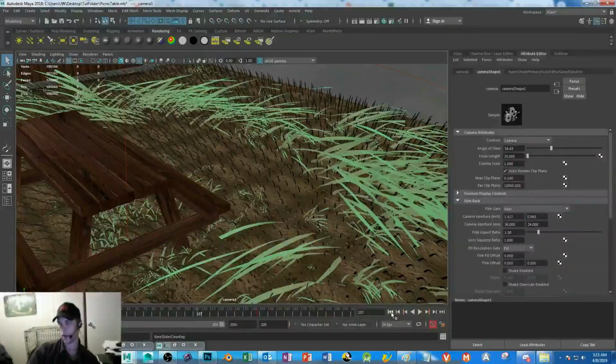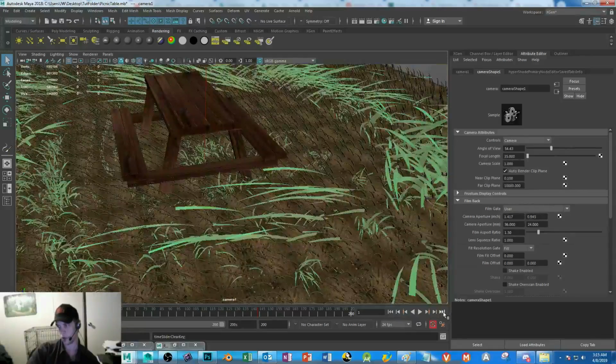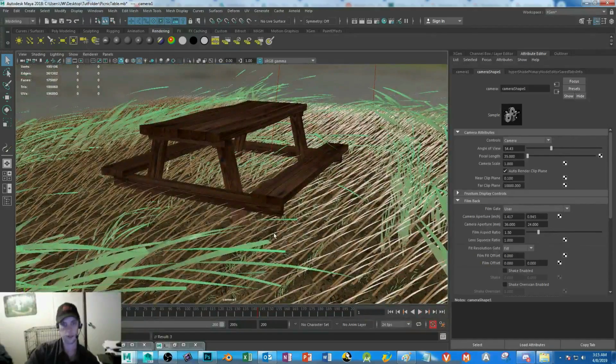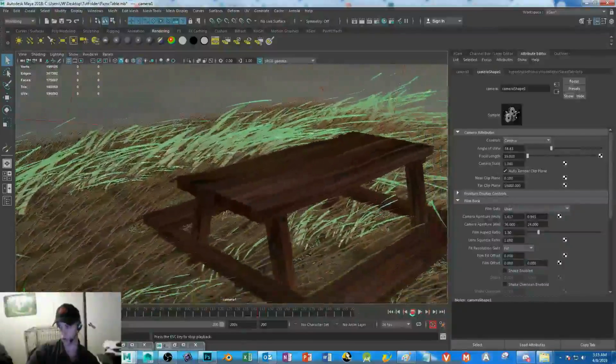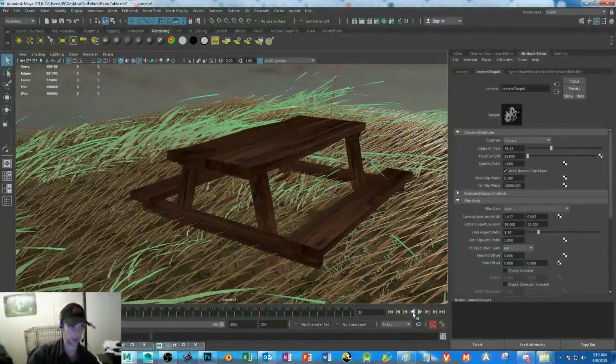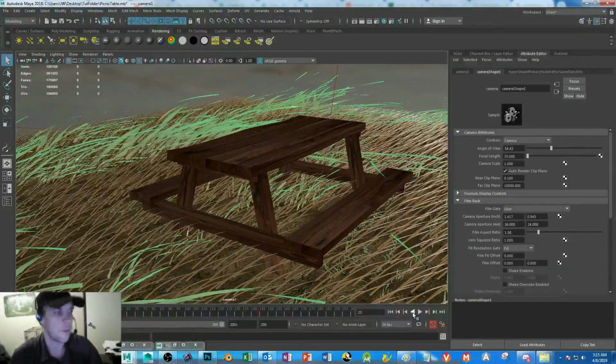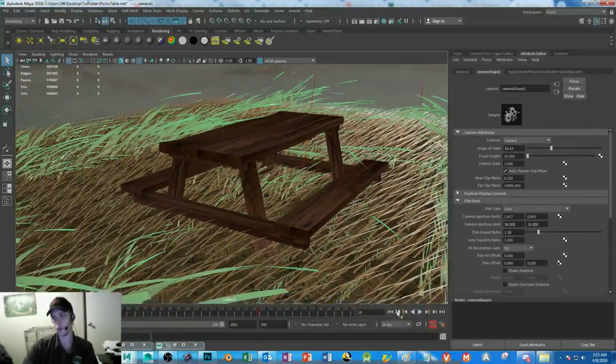So real quickly, this right here will go to the start of the playback. This will go to the last frame of your time slider. This icon right here will go to the previous set points where your keyframes are selected. This is to play forward. This is to play backwards. Big red X means stop. Pretty simple. The one without the big orange line in it is to do 1 frame increments.